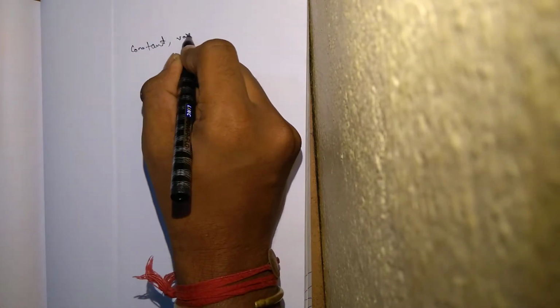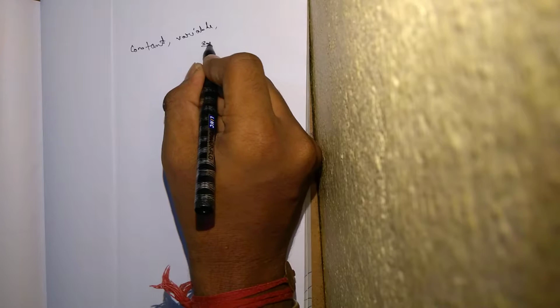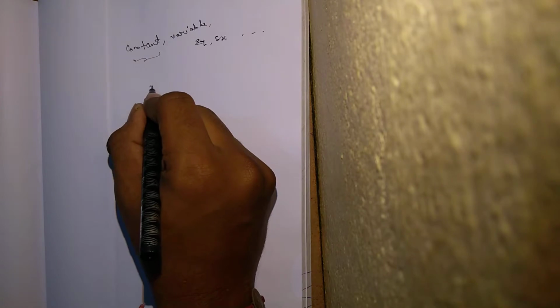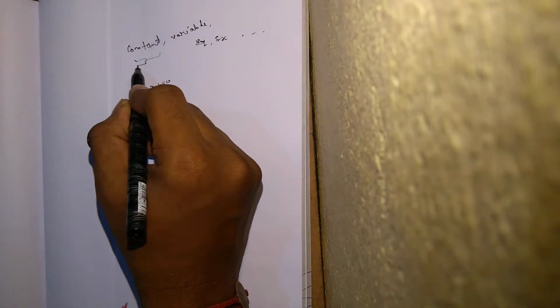So what are those terms? Constant, variable and equation, expression and so on. The one that is fixed is basically considered as constant. So what is constant? The one that is fixed is called constant. Example, suppose A has 50 rupees more than B. So here the 50 rupees is constant. That means if B has some X rupees, then A has X plus 50 rupees, right? The constant is nothing but which will never change. It will be fixed. So in that case you can consider that as constant.